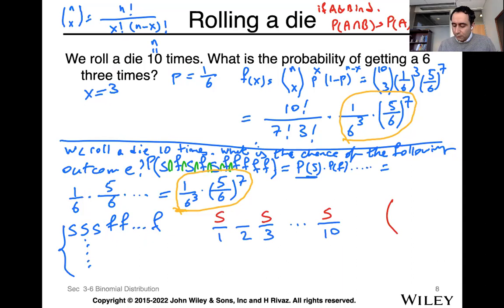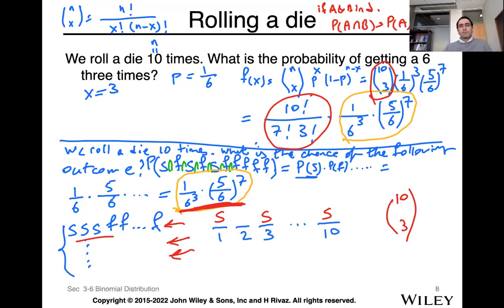It's the combinations of 3 out of 10. So that's what this number is. That's where this number is coming from. So now you know the proof of binomial distribution, and I think it's very important, not just for this course. I think in your life, it's important to know how to manipulate individual probabilities and then add them up. Basically, all we did here is that we calculated one probability and then multiplied by the total number of outcomes that we had, which is this number here.